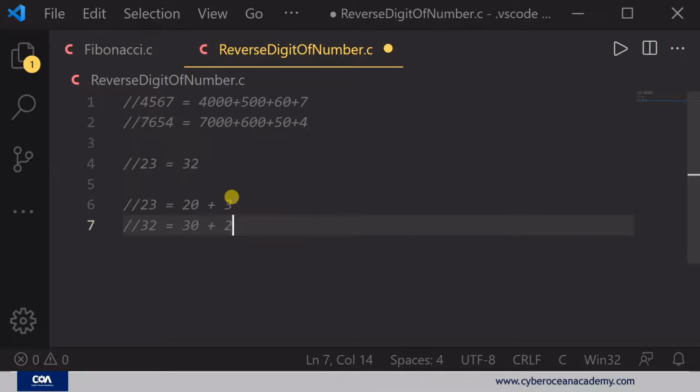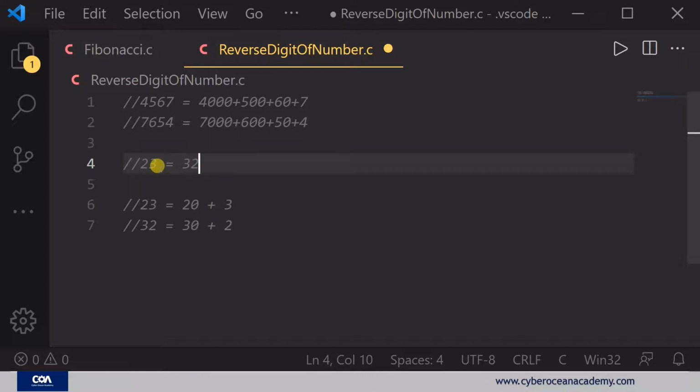So we have to reverse the number digit by digit. We will calculate the place value of each and every digit, and after that we will reverse it. It is quite simple: how can you get the last digit of a number?